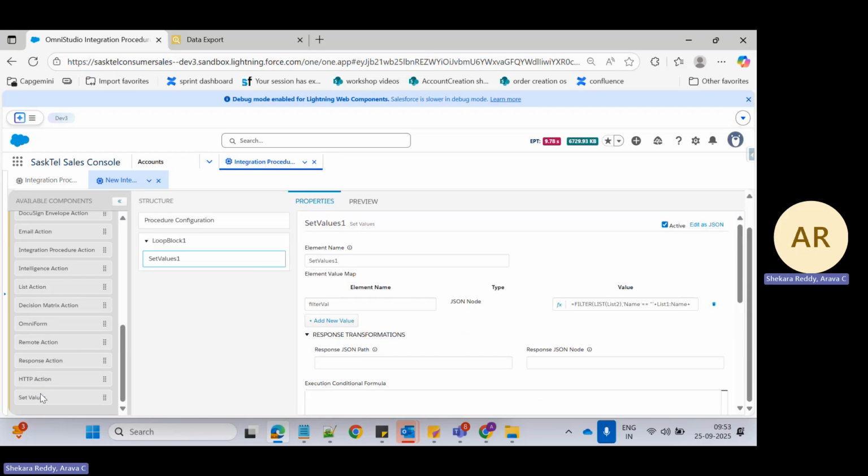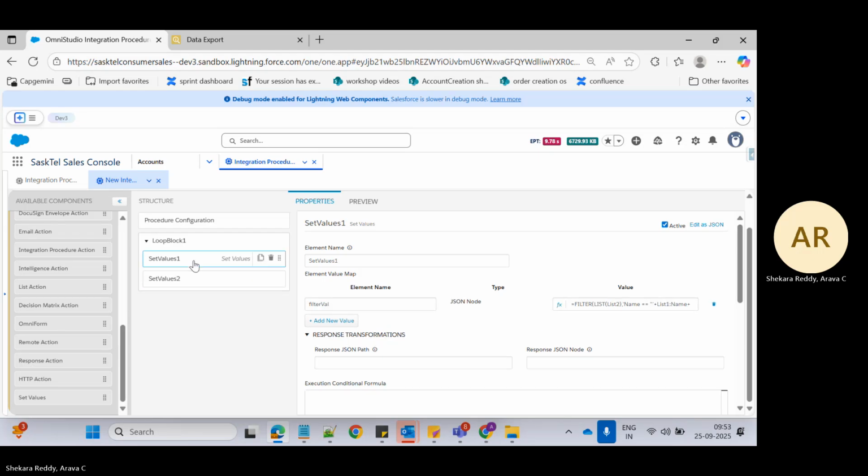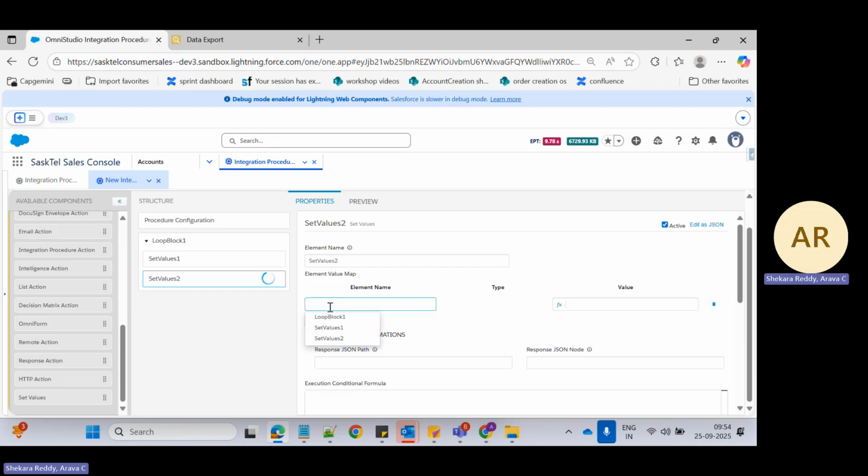Now I will use one more set values. So when should it execute?